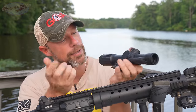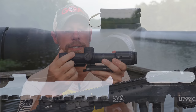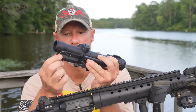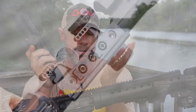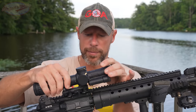Additionally, not on the mount per se, but on the body of the scope that we haven't talked about there, it still has our Bible verse. And then if we flip it on over to this side, we have the Made in America designation. I don't think I mentioned either that we do have a dummy cord there on the actual battery cap mount. But the mount here, the LaRue mount, is fantastic. Made in America, like everything else on this package, with the exception of these here, which were made in Canada.